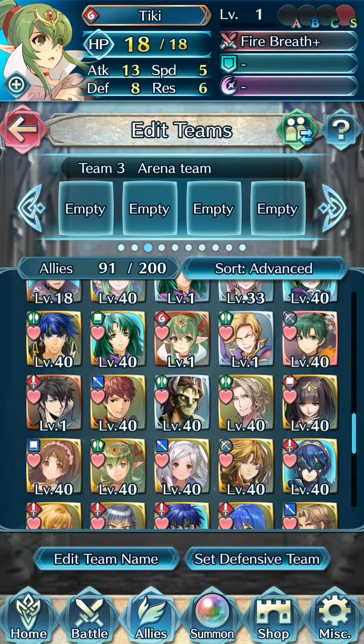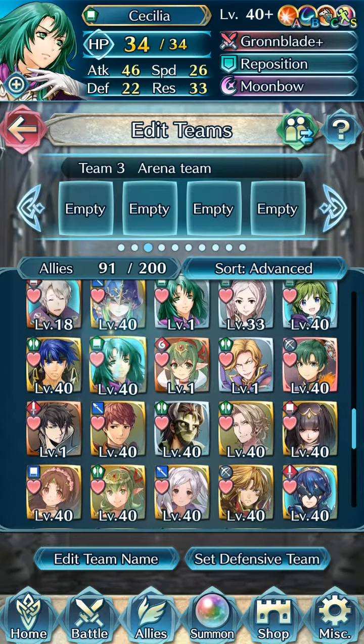Tiki, she's on the to-do list. Just level her up or something. Don't know, sacrifice it for Lightning Breath, maybe not.